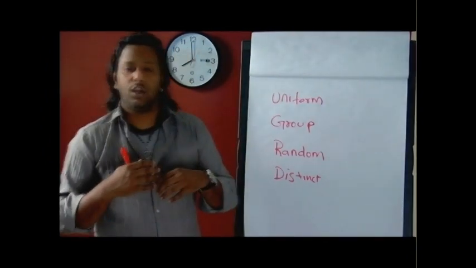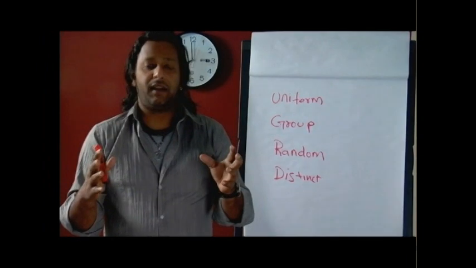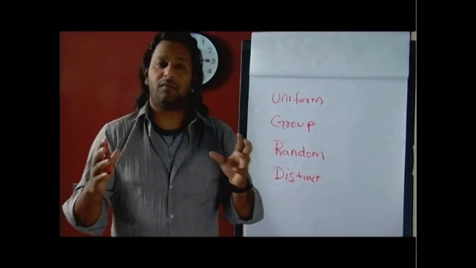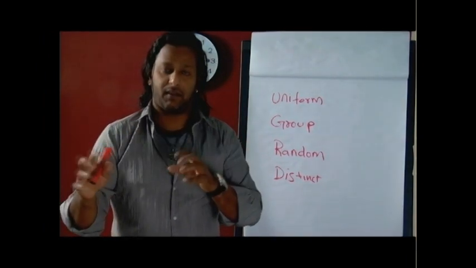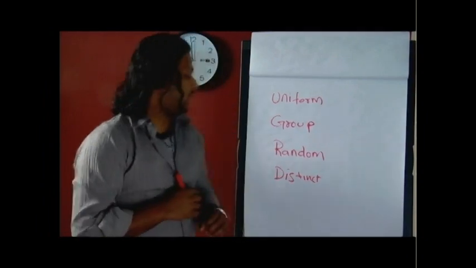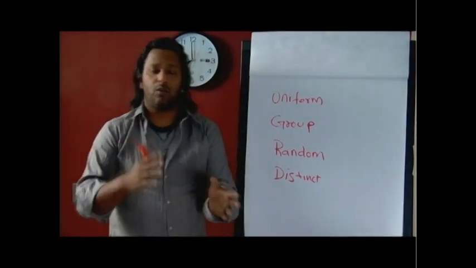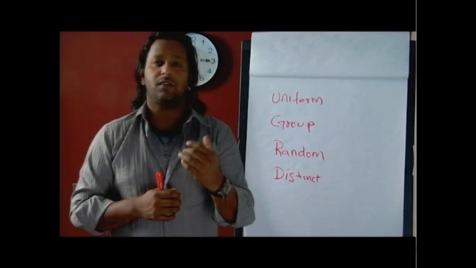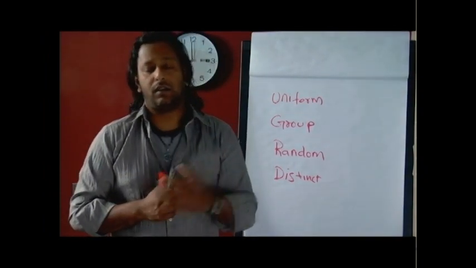Randomness is basically where you have completely different data sets, and you have a logical way of mapping the data set so that you get a consistent result back. Distinct is very unique, where you know how the distribution happens. So those are the four ways we are classifying the data set.